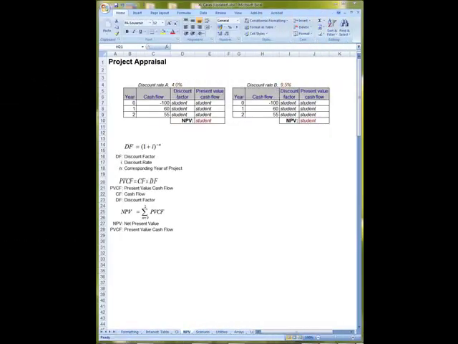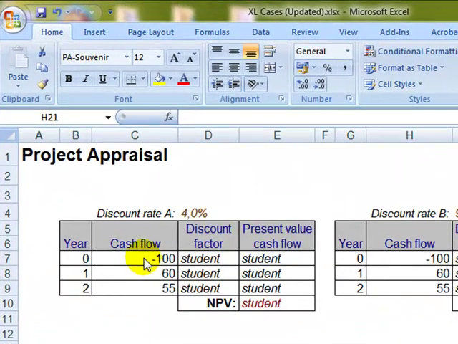In this tutorial we will exhibit the use of mixed addresses and absolute and relative addresses, and also the use of basic functions. So what we have here is a project appraisal. Let's say you have 100,000 euros in your pocket right now, you want to invest them. So you find an investment that is described by this table. This is another, which is going to be processed in the same way. So let's focus on the table to the left.